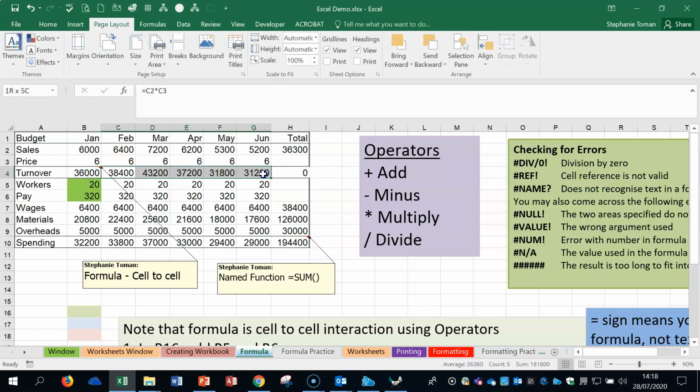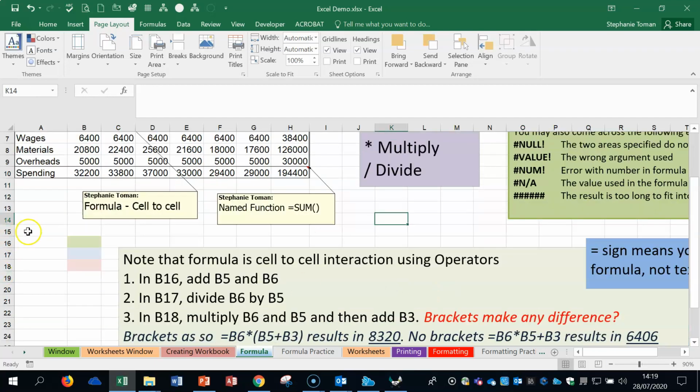If these weren't completed, then I go in there and I can autofill with the little black cross all the way across to there. If that had a 6 in there, we added that in, and you can see how that automatically takes it on board. Take the 6 out, and you can see in there it's still got the formula, but it's not included the 6 until it goes in. So that's a nice quick way, so you do your formula in one cell and you autofill the rest.